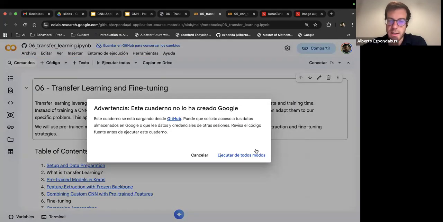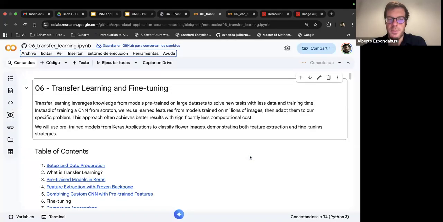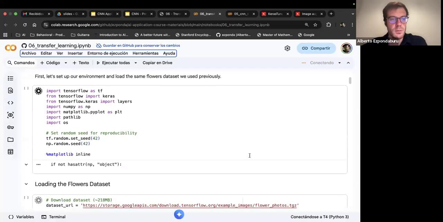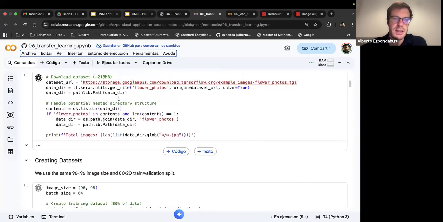I'm going to execute all the cells. We import TensorFlow. We are going to download the same dataset. Maybe it needs a few seconds for downloading.